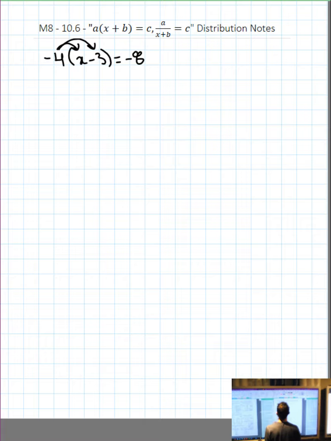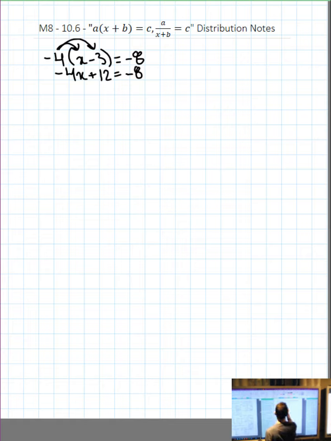Now I'm simply just going to do times. I'm taking the negative 4 on the outside and I'm following the first arrow and timesing it by x. Negative 4 times x is negative 4x. Then I'm going to take the thing in front, negative 4, and times it by the negative 3 on the inside. Negative times a negative is positive. And 4 times 3 is 12, making sure we work on the signs. Then the numbers.